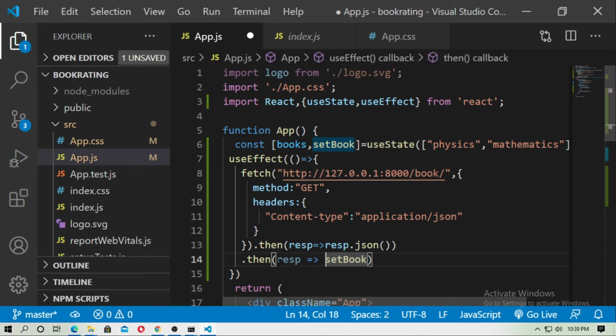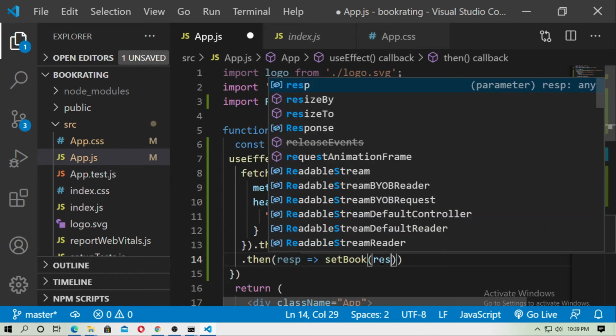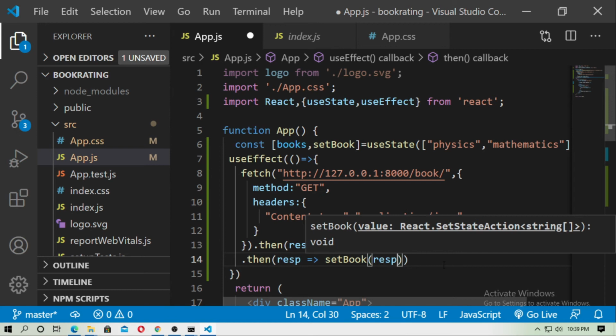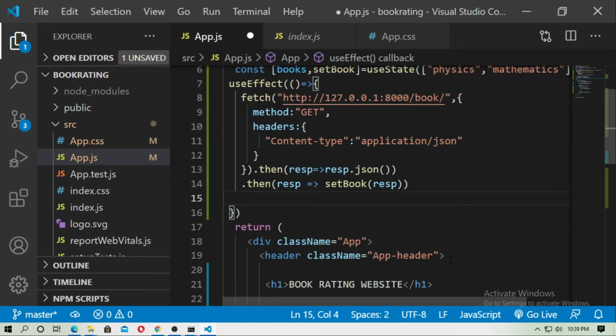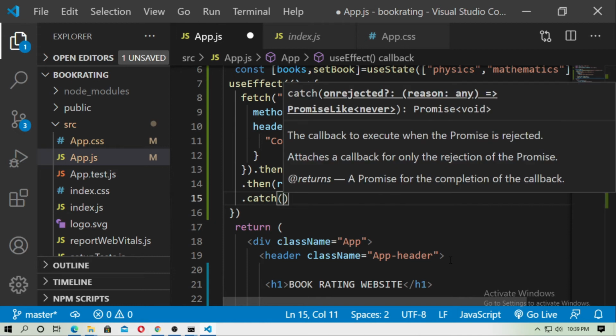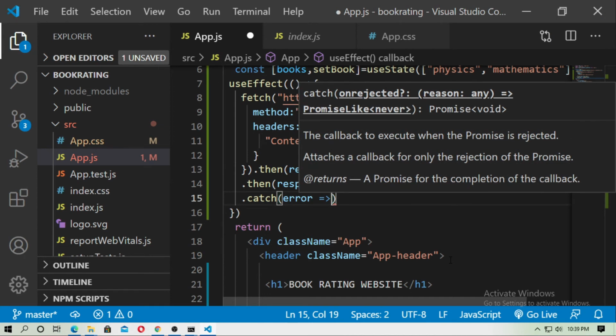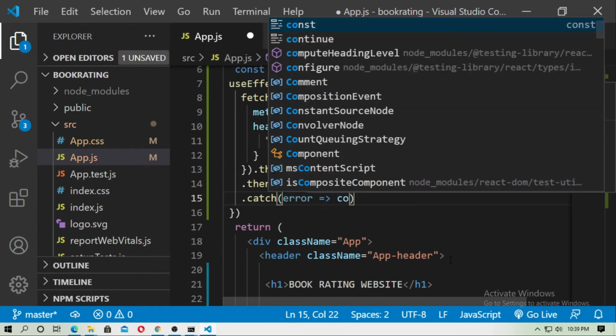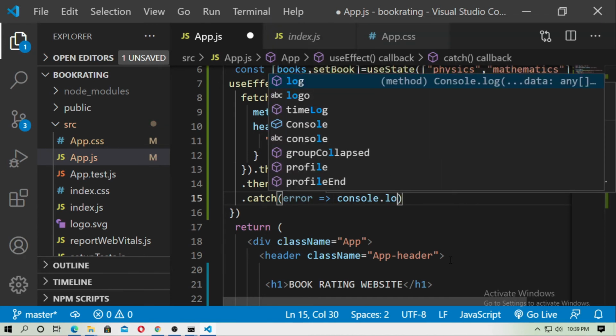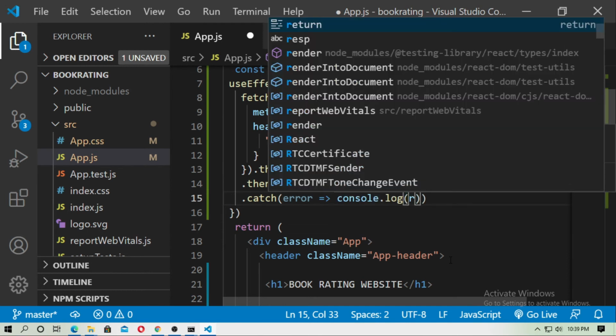After setBook just pass the resp response, and now if there is any error, just show an error here. So just type catch error and console.log and pass the error.